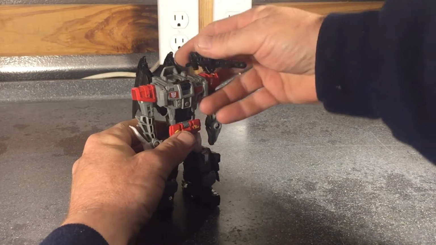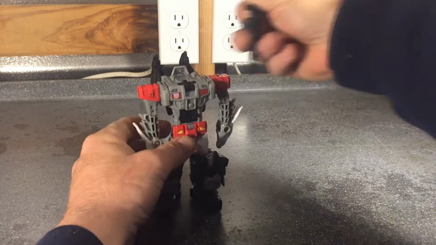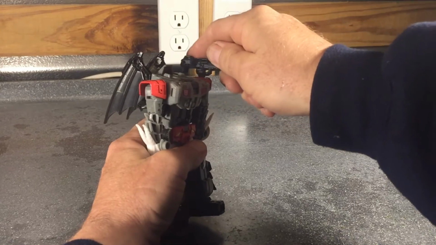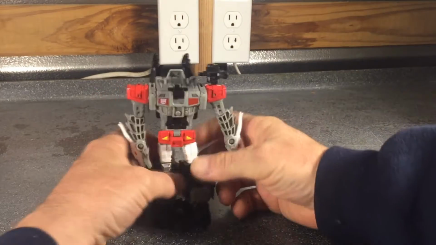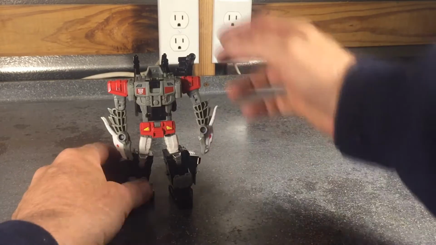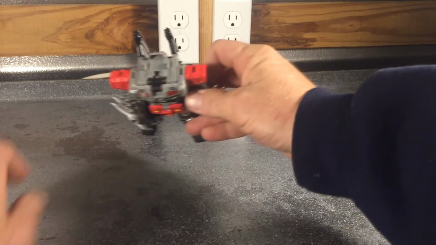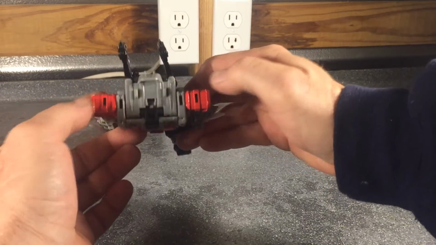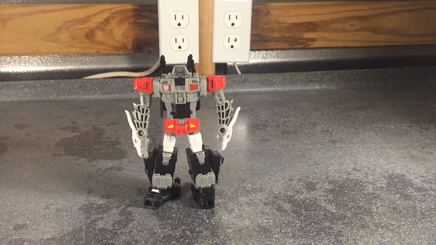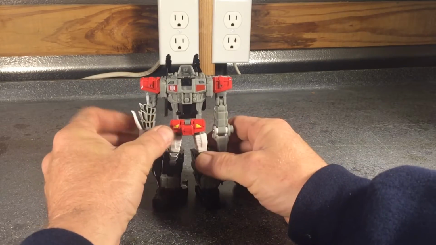So you can actually peg those weapons into his shoulders here. And if I can get it to go in. There we go. Alright, so you can actually peg the weapons on the shoulders so he can have shoulder cannons in robot mode. I forgot to mention that. And at the top there's 4 different little ports, so you can choose which one of those you want to put the weapons into.